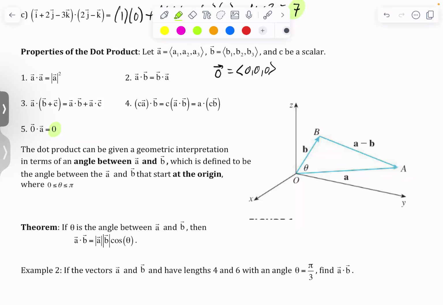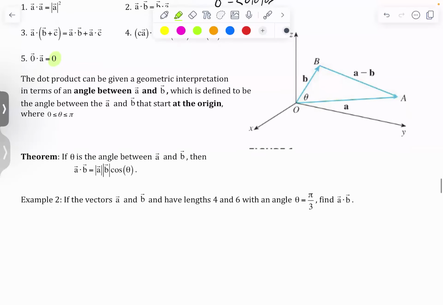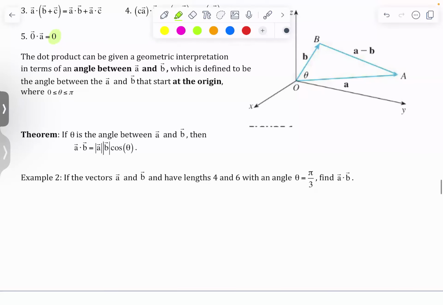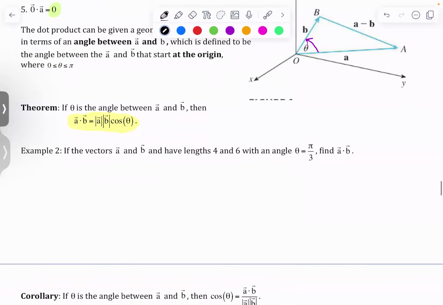The dot product can be given a geometric interpretation. And the way you get the formula I'm about to highlight here is we use a lot of cosines. I'm not going to get too into it. But our theorem says basically A dot B can be defined as the magnitude of vector A times the magnitude of vector B times the cosine of the angle between the two vectors. So you can see right here, theta is that angle between vector A and vector B, which will work for us because we're going to end up trying to go the other way to find out what that angle is. So let's go ahead and do an example.